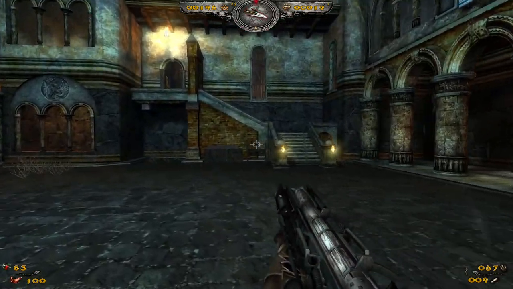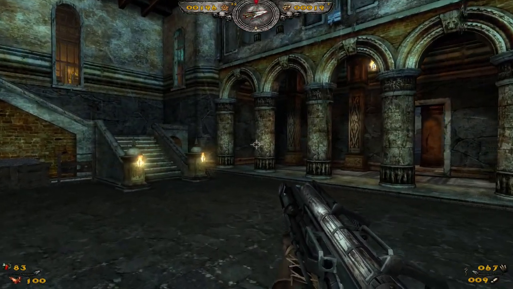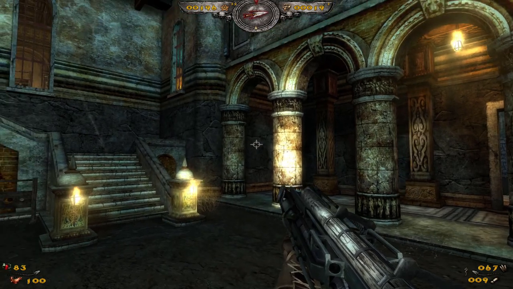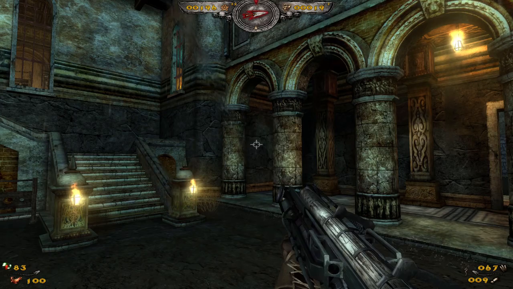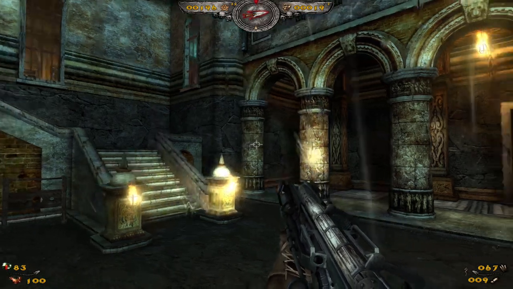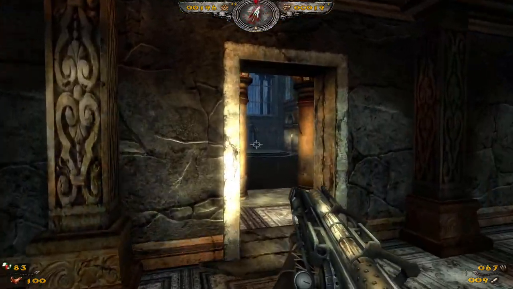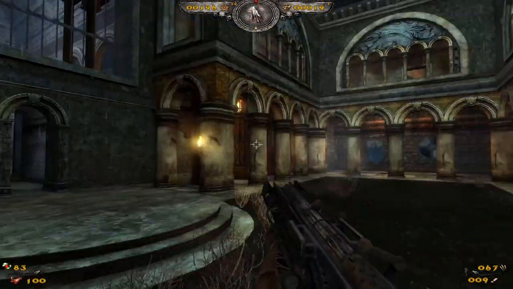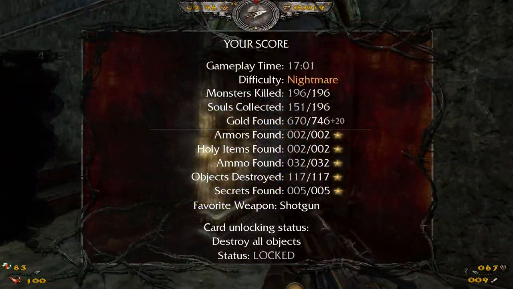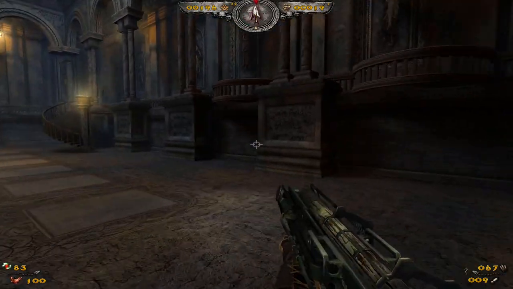Just fun little stuff. I think it also, the weapons, they have animations for when you're empty and you have to reload, or when you find ammo and then you switch back to it, it does a little reload animation, which is cool. Alright. I think that's everything now. Yep, we got all the objects. We're good.